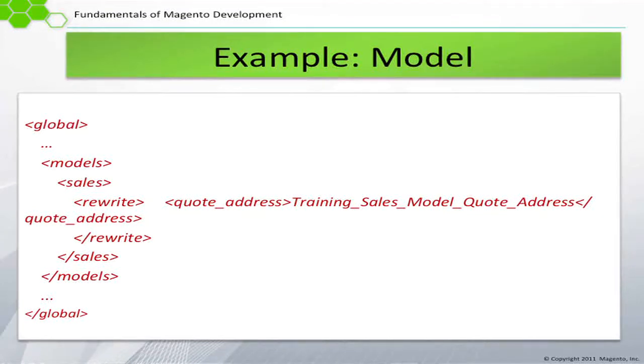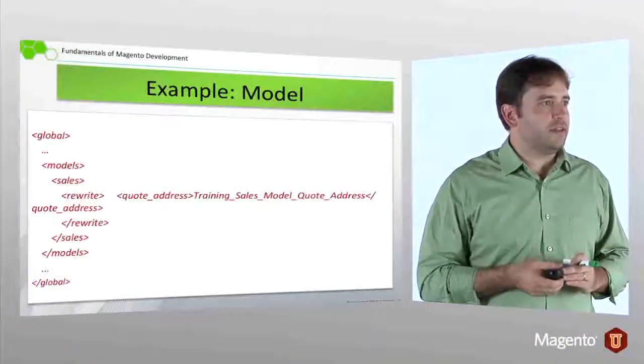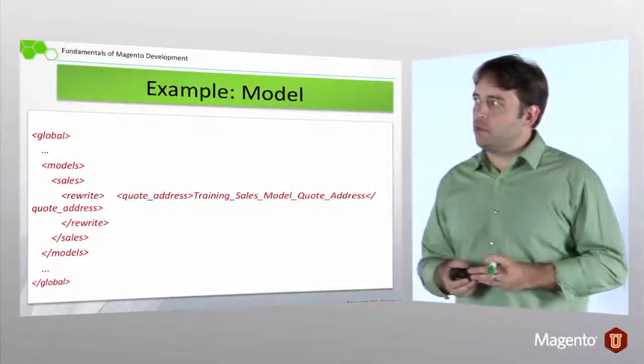And then what we're doing in our configuration file is we're adding a rewrite node. So this is very cool, because in the Mage_Core_Model_Config object, again, that's the object that Magento uses to look at the configuration for the most part. For the most part, pretty much in most places, Magento is using that particular object to inspect the configuration. That was through that getConfig that we were working with earlier.